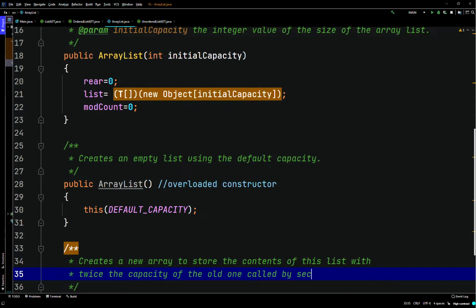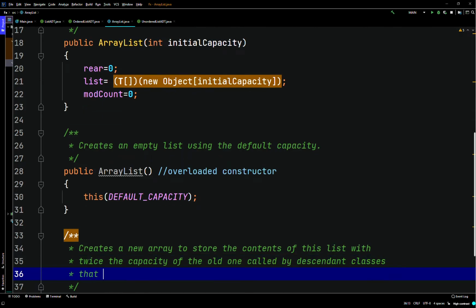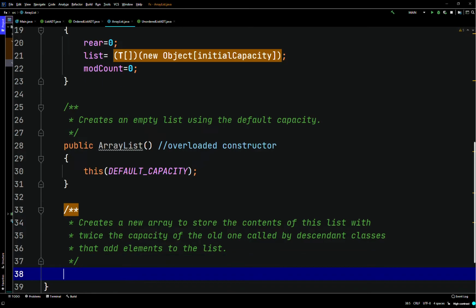Called by descendant classes that add elements to the list. So protected void expandCapacity.